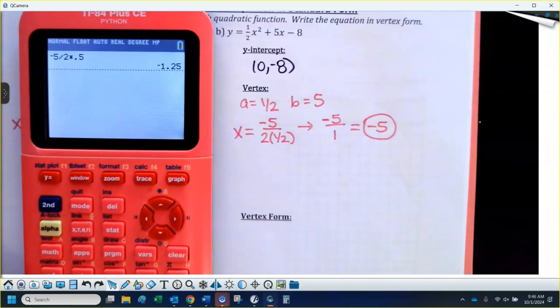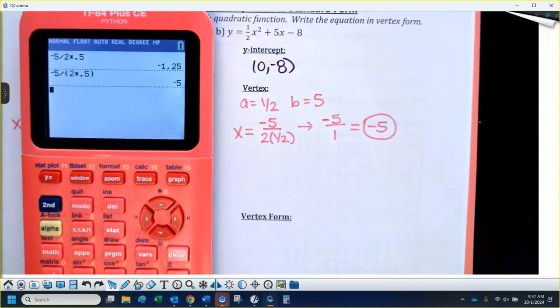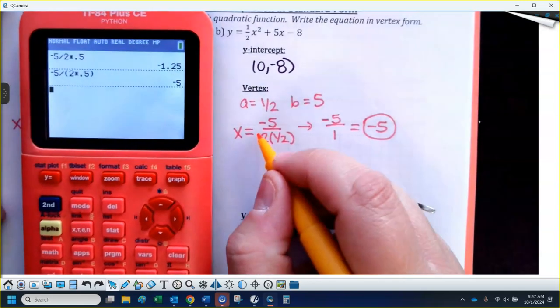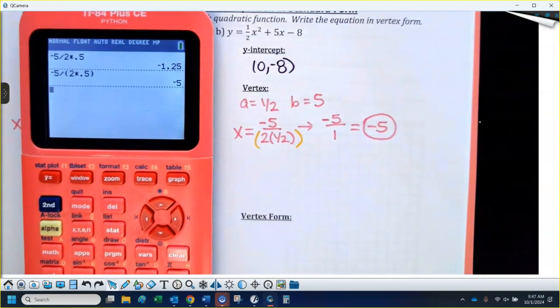When you're working with a fraction like that, it's really important that you figure out what the numerator is and what the denominator is before you do the division, because the numerator and denominator act like grouping symbols. You should get them down to one number before you actually divide. So if I had just done 2 times a half in parentheses, that would have taken care of the problem. You should get negative 5 for that. So just be real careful. It might just be a good habit to get into if you're going to type it into the calculator and not do it by hand, which is totally fine. Just put parentheses around the bottom of the fraction, because you've got to figure out what that product is before you divide the top of the fraction by that, because it could give you the wrong answer, as you can see on my calculator here.